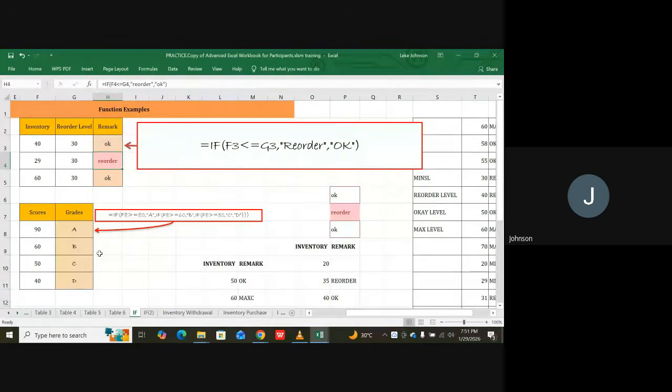So you can see this space now. We have reorder. We are telling Excel that this reorder is a text, but it's different from when we are linking the reorder worksheet. If we are linking a worksheet, we are going to use only one quotation mark at the beginning, one quotation mark at the end. But if you are trying to use just a normal text in a formula, you have to use two quotes at the beginning and two quotes at the end. Do we understand?